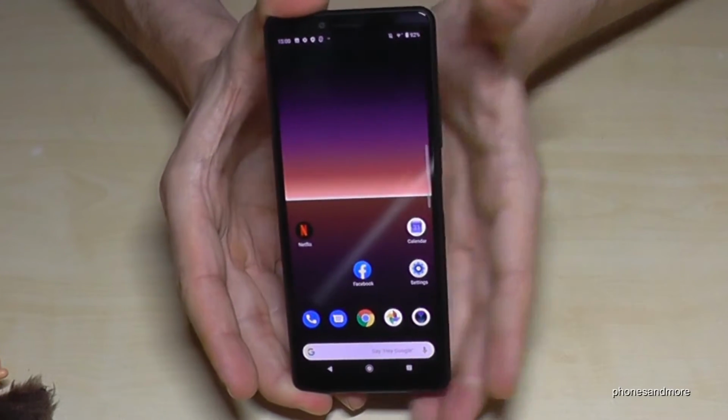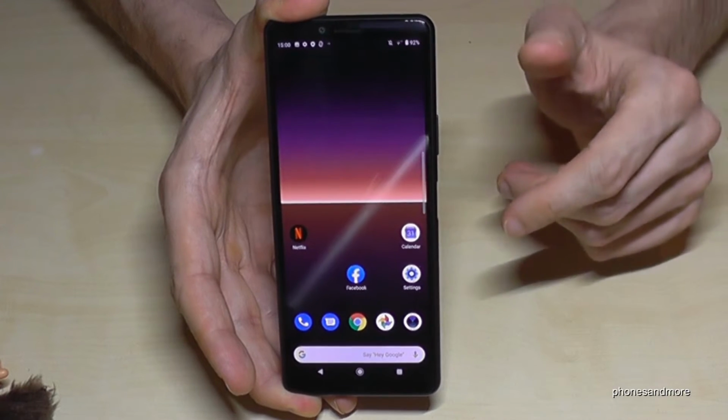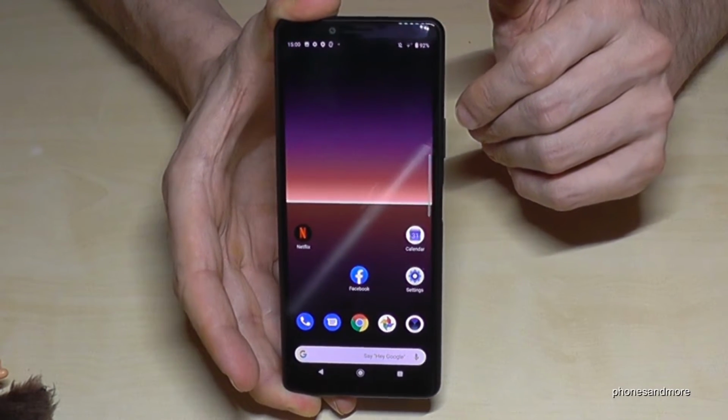Okay, in case you don't edit the picture, you don't have to tap on done to confirm it, it's going automatically to the gallery.